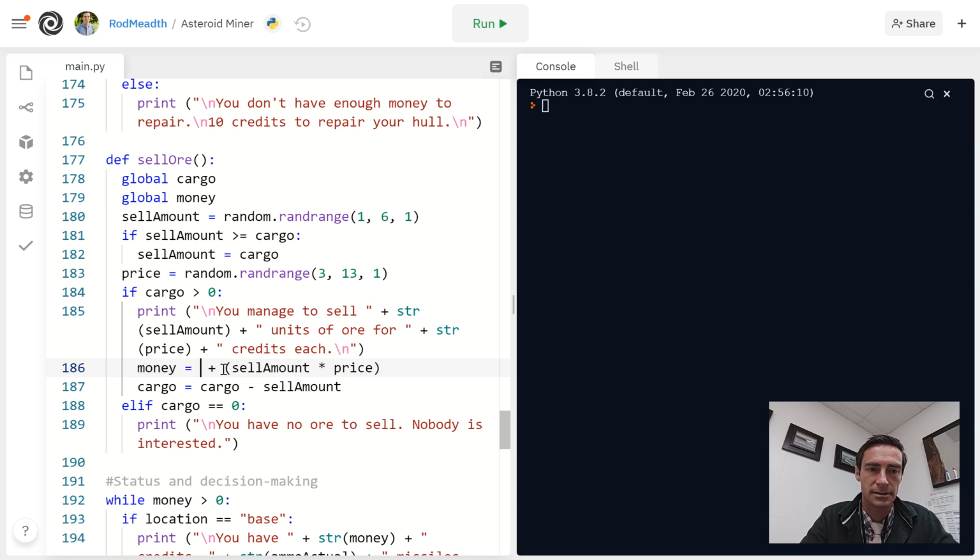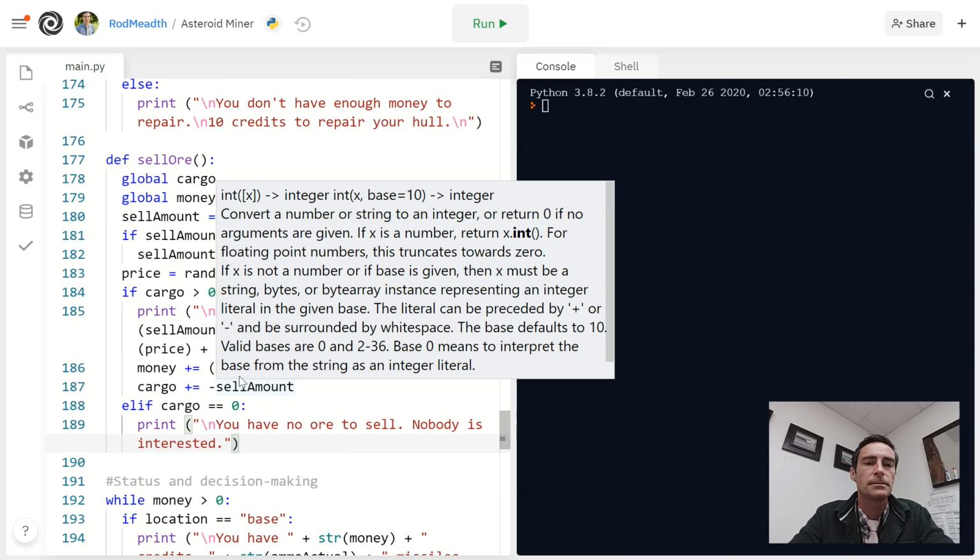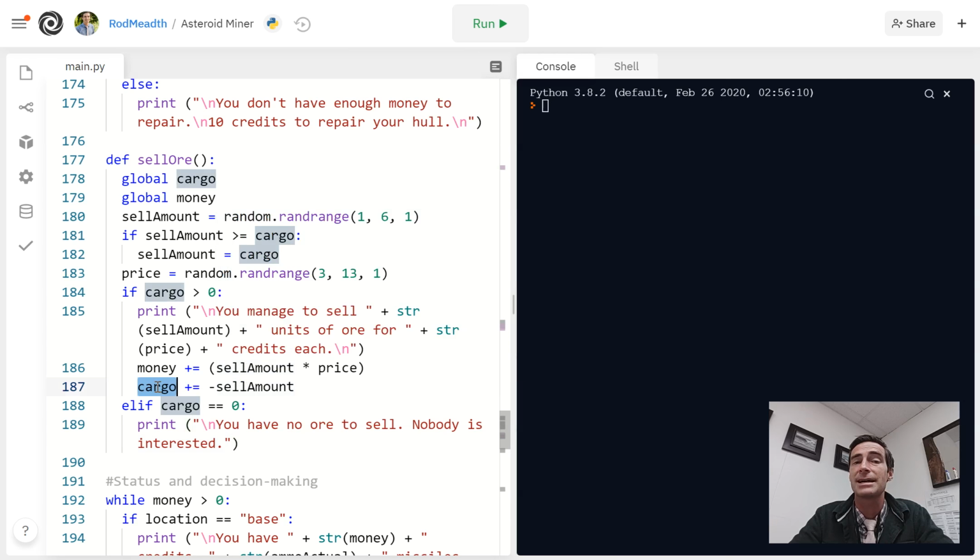Look, I could do this again. Plus equals, and right here, negative sell amount. I think that'll work. And that's recognizing the fact that my cargo goes down by whatever my sell amount was.